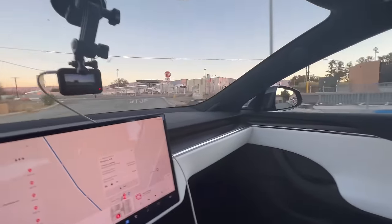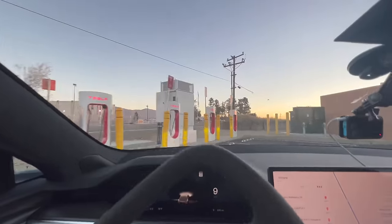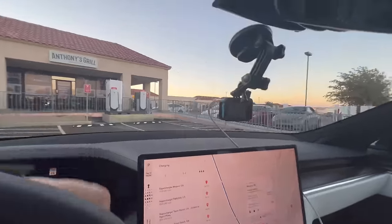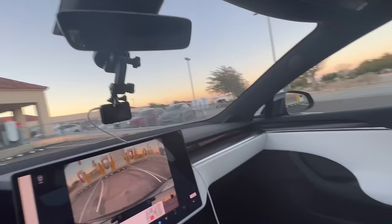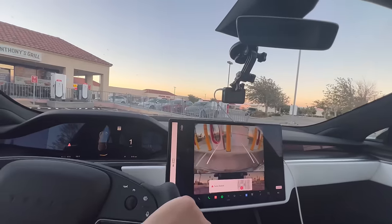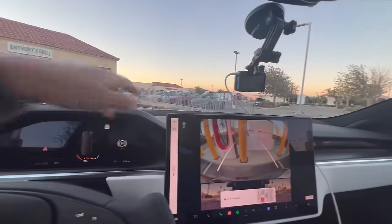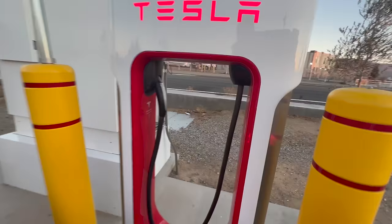So yeah, here's the V3s. I didn't see them pulling in because I almost missed the entrance. Why is no one using these? What the heck? And then you got a mobile pallet right there with some 72 kilowatt units. Okay, let's just back this sucker up. Boom, maybe this doesn't work. Maybe that's why everyone's over there. I don't know, that Model Y looks good with that wrap. Let's get this thing juicing.